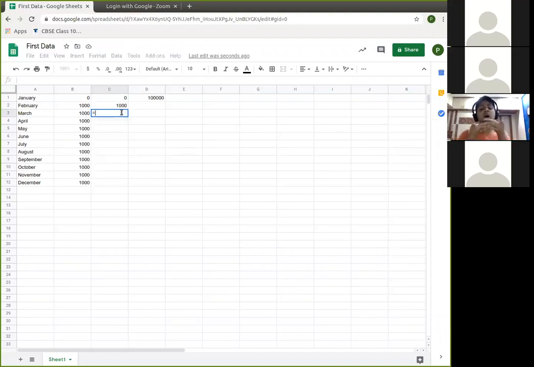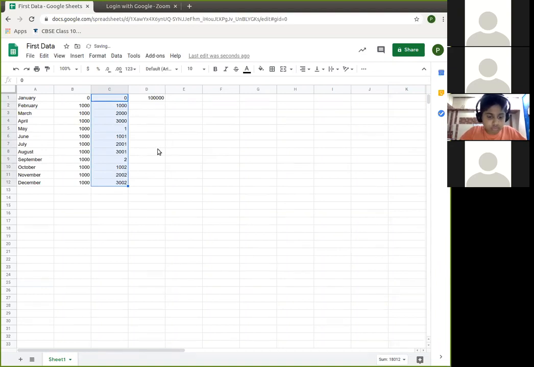So what I do, I type equal to, give the cell reference, that is B3 plus C2. If you see, Google already suggested that. It understood what I'm trying to do here. So here I want it to add my B4 and C3. Let's see, it's predicting again. B4 plus C3. Yeah. Now we'll again try to drag it down, and I will still have the same value.